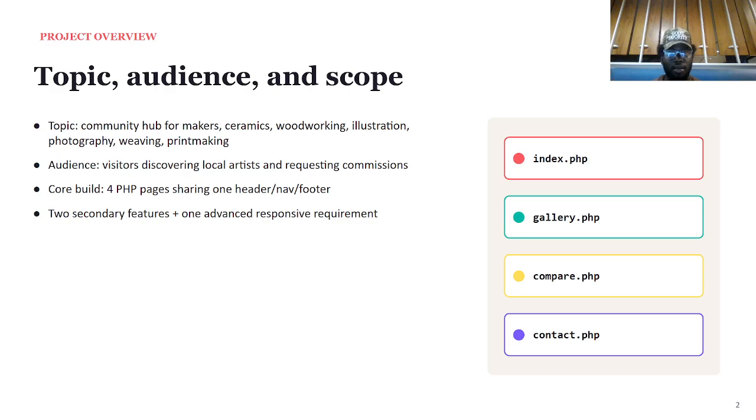On top of that core build, I added exactly two secondary features, which was a discipline comparison grid for information design and a CSS only lightbox for interaction. And also the required advanced responsive design paths with real breakpoints. So everything you see traces back to the four pages and one shared data file.